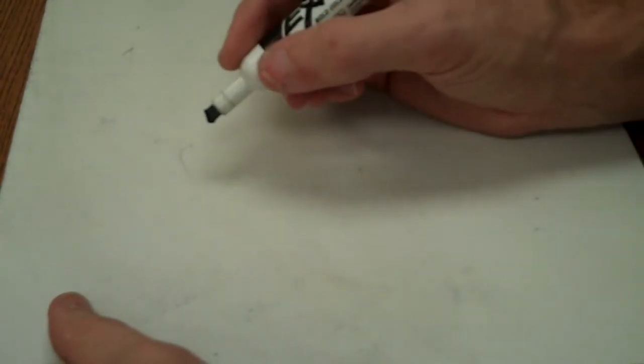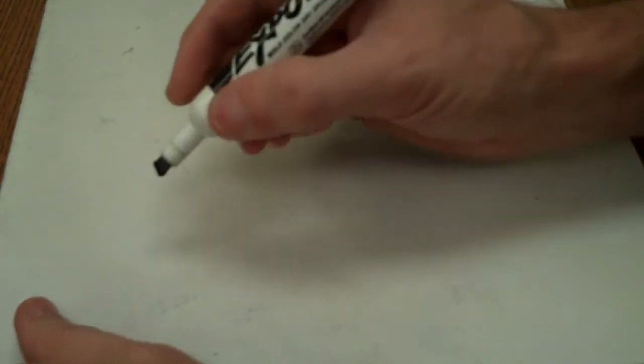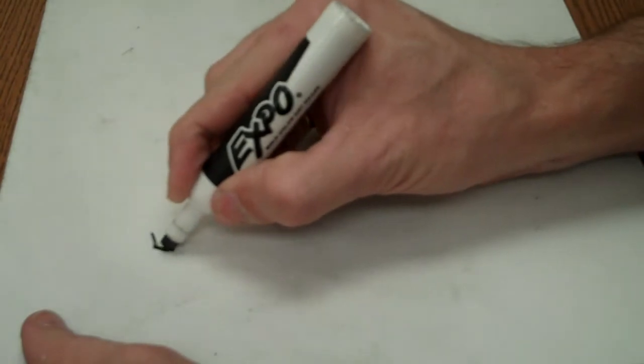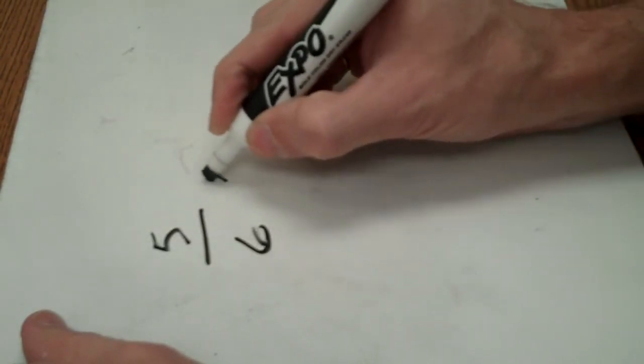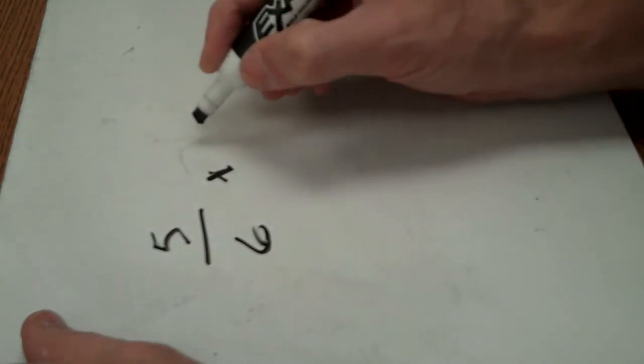Hey guys, Mr. Smith Sandite mentor here again. Let's play with multiplying fractions a little bit more. Let's take this one: 5 over 6 times 15.